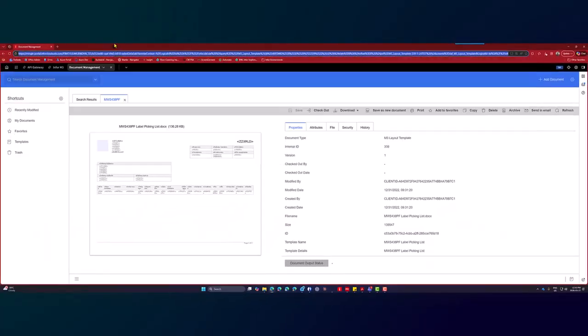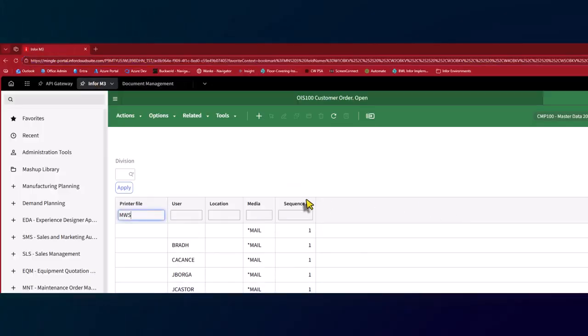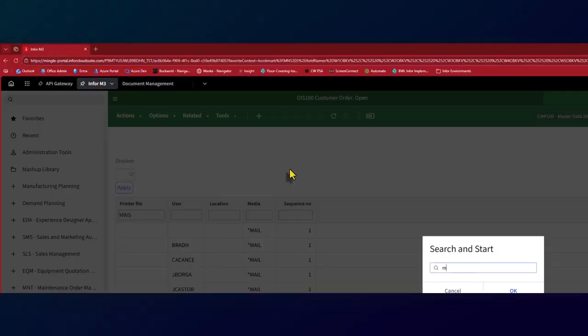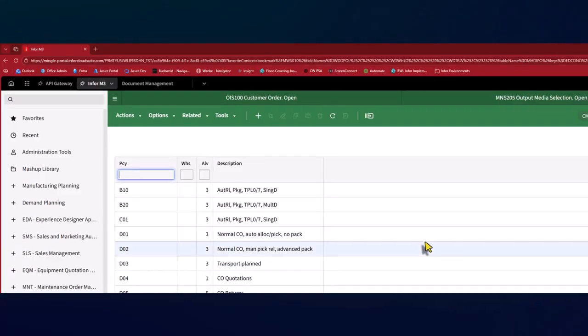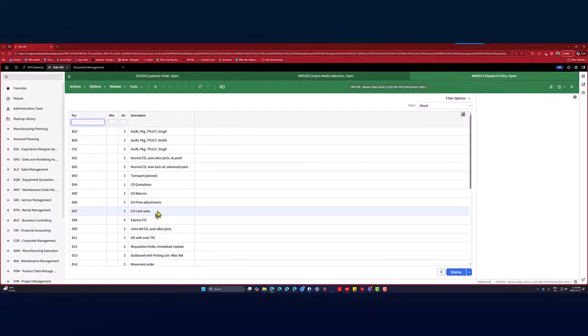Good, we got that. Pop back into Infor N3. I forgot to mention one more thing here: your dispatch policy. Your dispatch policy is what lets you change from printing a pick list to printing pick labels.